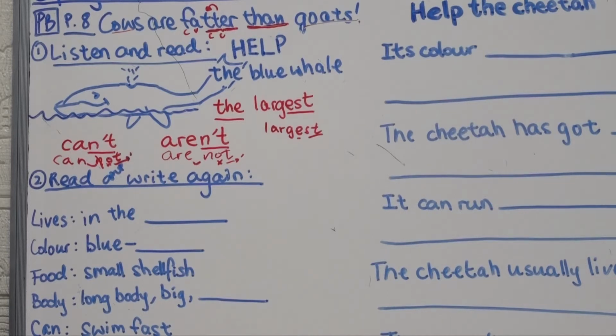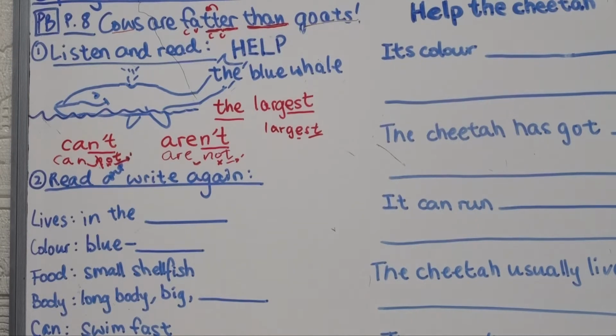All right, so we have to help the blue whales, because there's not a lot of them anymore in the world. Now there are other animals that we have to help too because there's not a lot of them in the world. Why? Because a lot of people in the jungle will deforest the forest or the jungle because they need more land to build buildings, to get some wood, to make paper, to make tissue. So it leaves the animals without a home, and without a home, they can die. So it's very sad for the animals. So we have to help them live more.